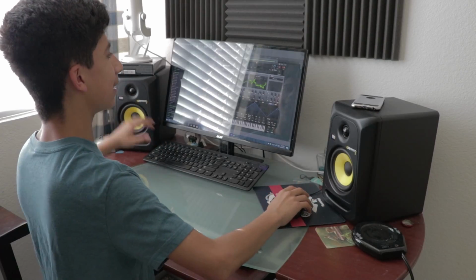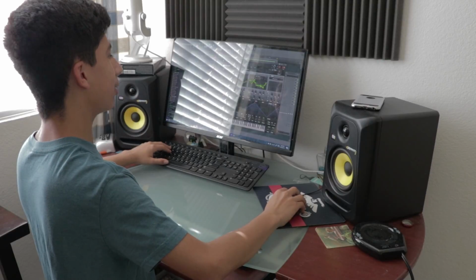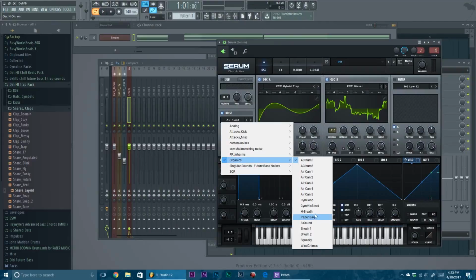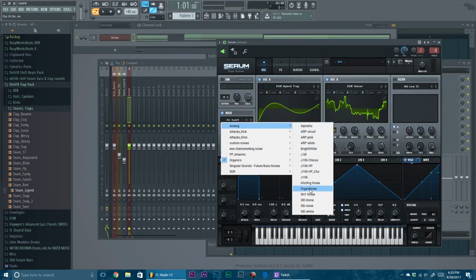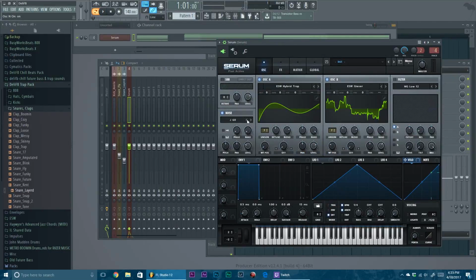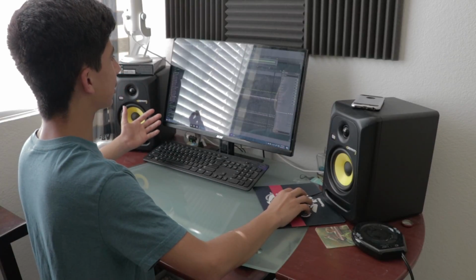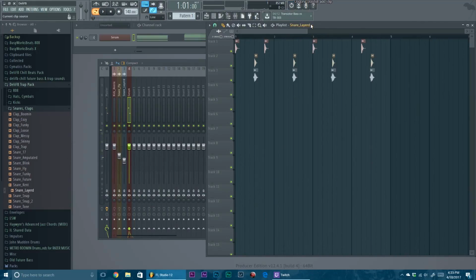And that's it. I know it's not much, but that's it I'm using. Oh, and also like a white noise right there, like a white noise too. All right, let me see. Where's the bright white right there? All right, that's it. So let me put that in my beat. Let's see how it sounds.